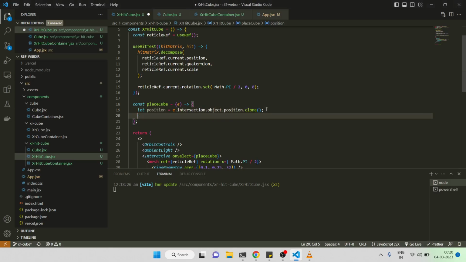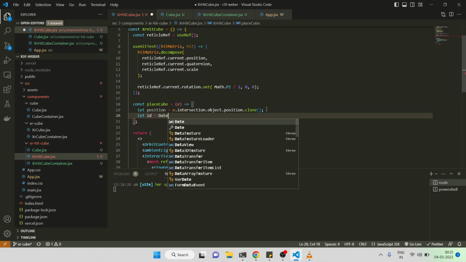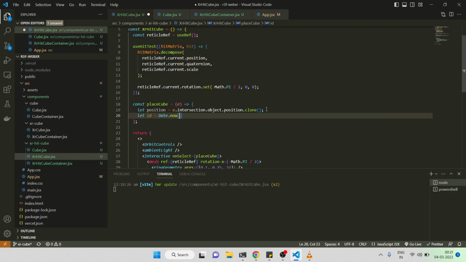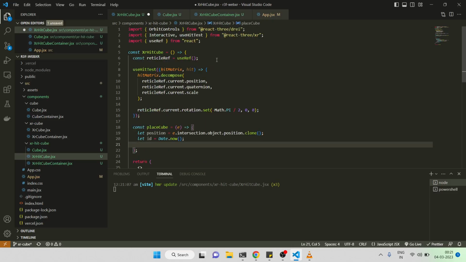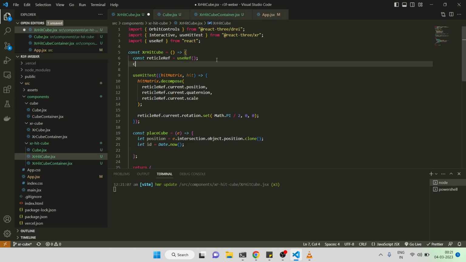Now what I'm going to do is use something called a GUID. Basically I'll be creating a unique ID for each component, because I'll be iterating it in the map. I'll just try with Date.now, keep it simple. Now we need to somehow store those cubes' positions.